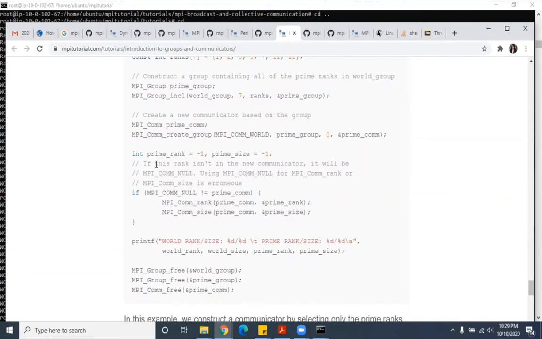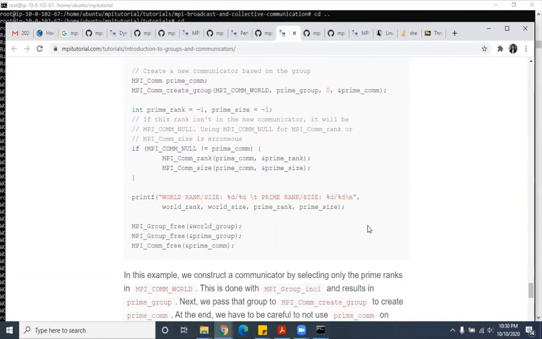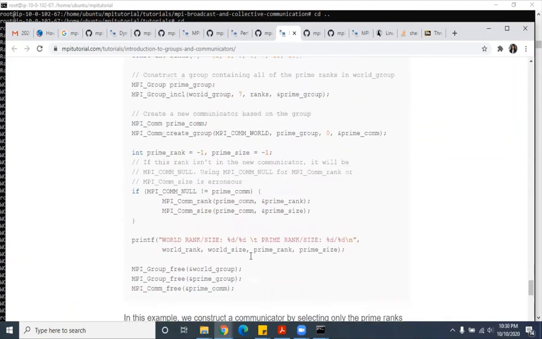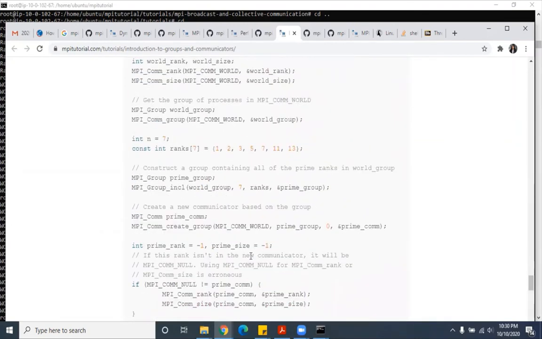Here we will print -1 as rank and -1 as size if the process is not in that communicator, which is our new prime communicator. We are printing all this, and after all, we are freeing the memory because we don't need it anymore. So we'll see the execution of the code.